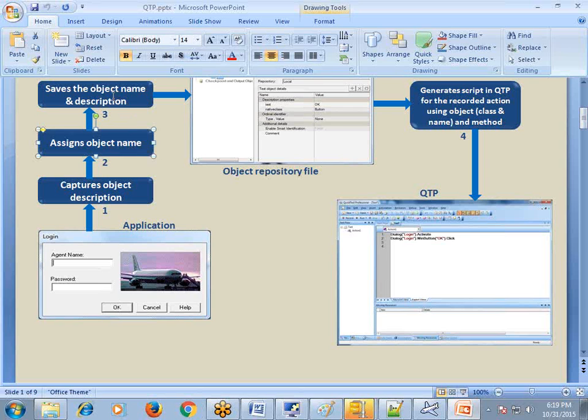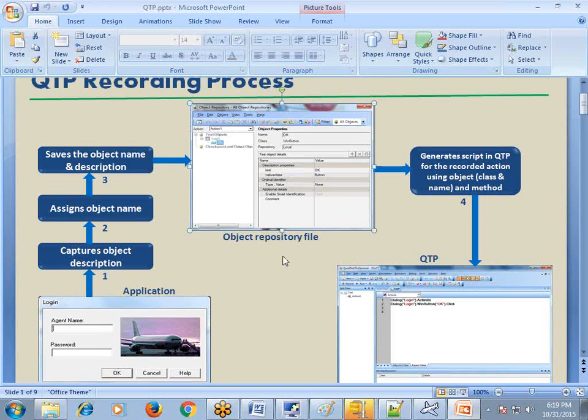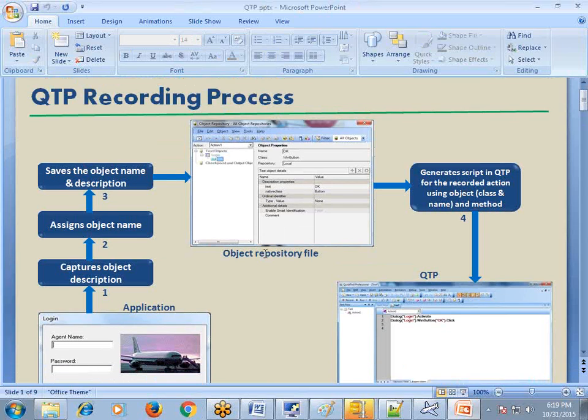Then it will save that object name and object description in one file. That file is called the object repository file. Understand? That means after capturing the object description and object name, it will save these details in one file. That file is called the object repository. That I will show you.